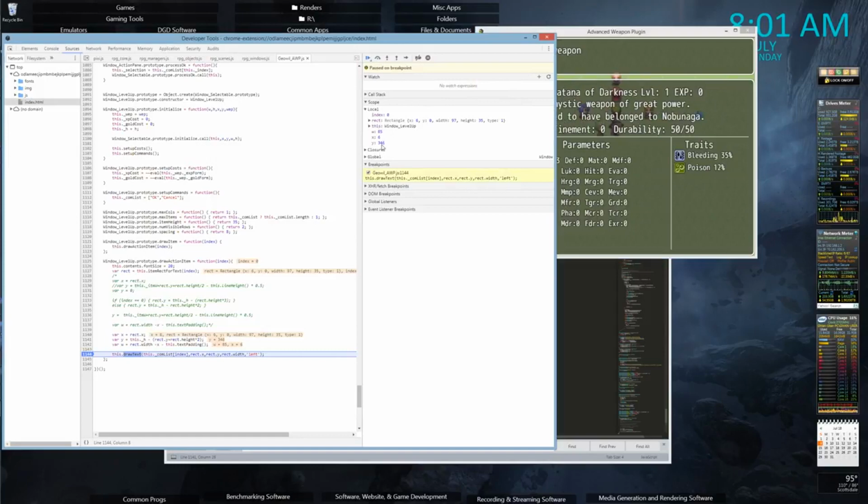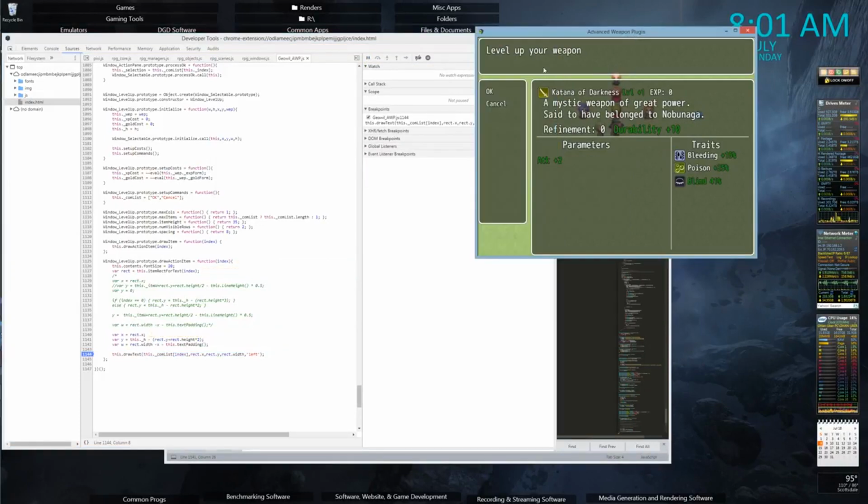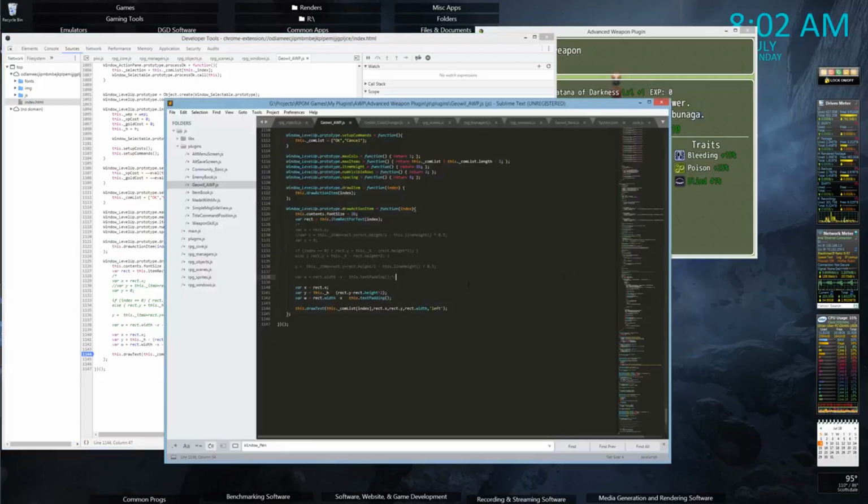So the first time through, y is 346, and then on the second time, it's 311. And would you look at that, it's still at the top of the screen somehow. So, because we're using rect.y, which is 0. So we want y to be y. Why are we even using this if we're not using y and x? Because x is rect x, and y is what we want to use this for.